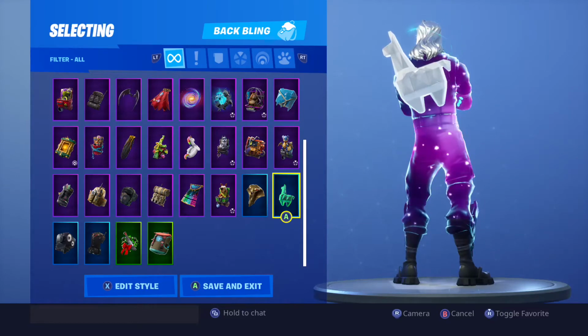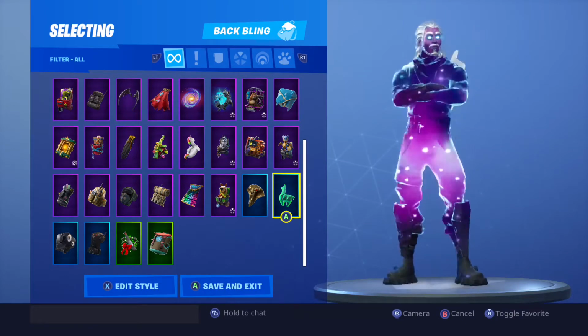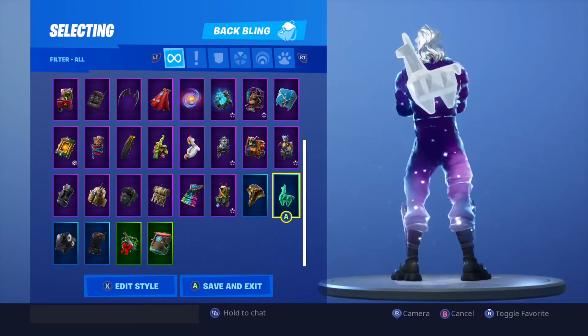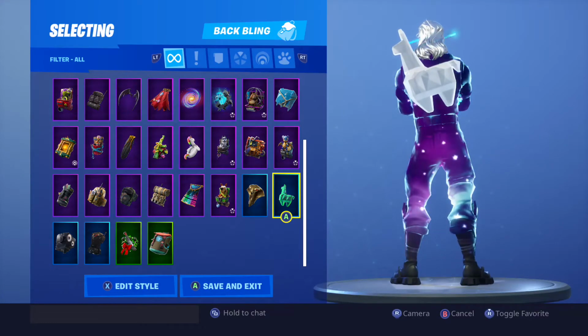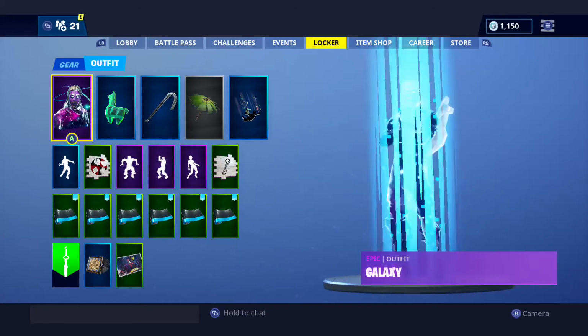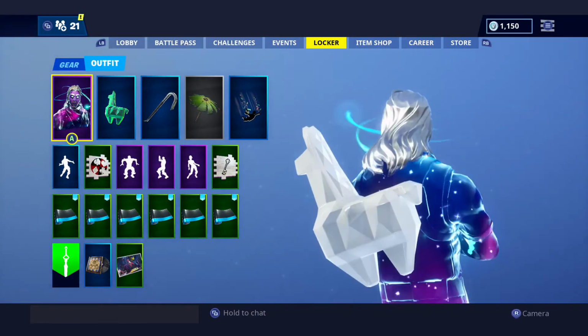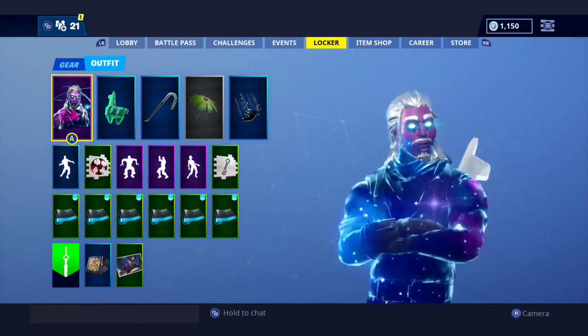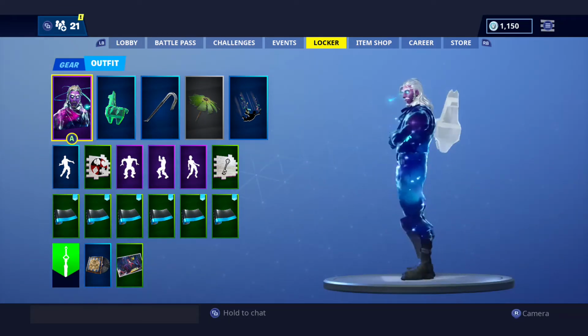But yeah, guys, there's a new diamond llama. It matches with the galaxy skin. That looks freaking awesome. Damn. Let me know in the comments below if you guys unlocked it yet. That's so sick. Dude, with the white hair. That's awesome. Yeah, let me know if you guys got it.